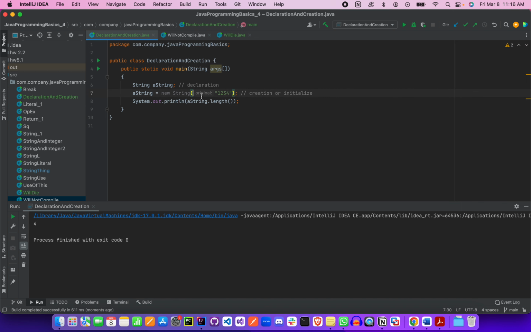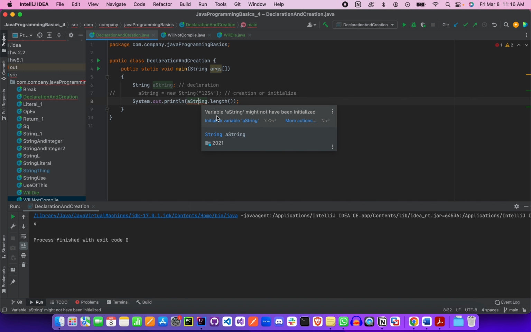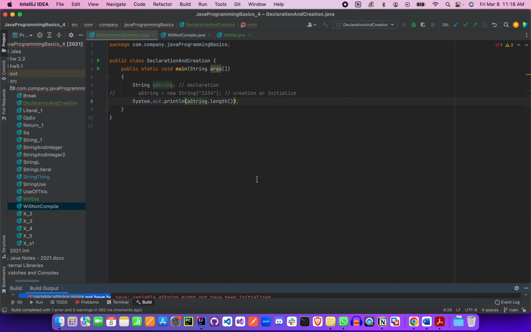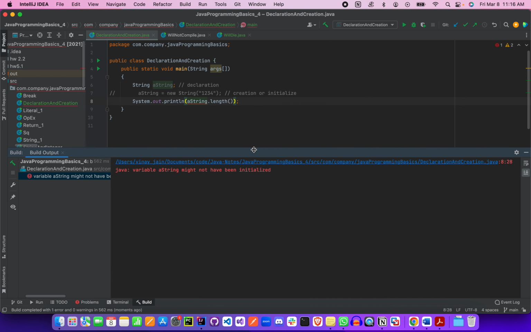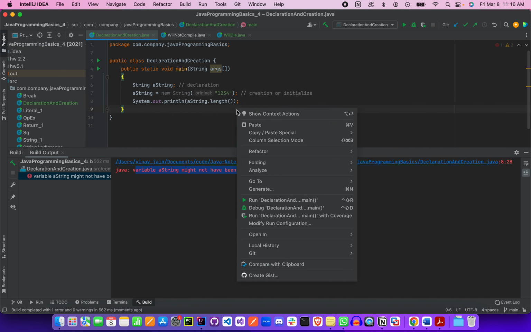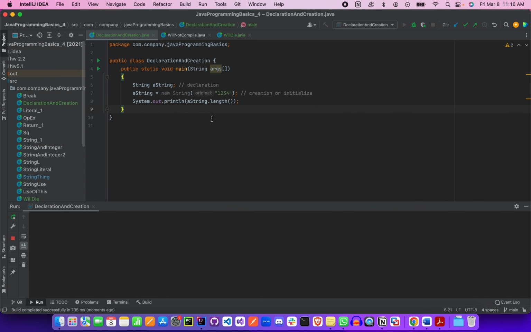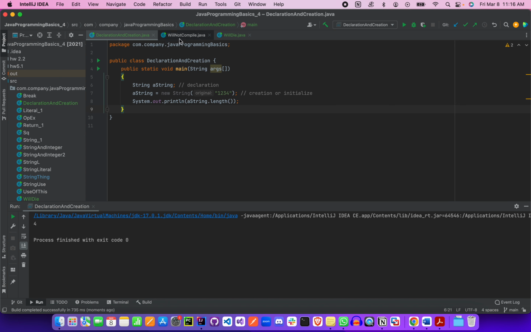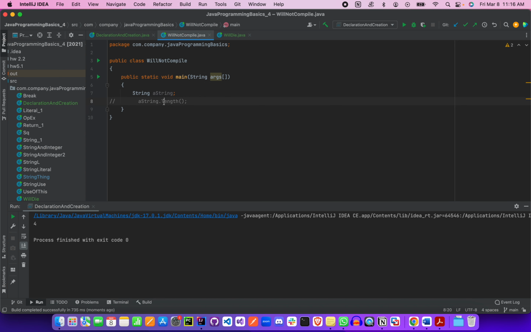If, let's for a moment assume that we do not have the string, that is, we haven't initialized the string, so we cannot perform any sort of operation on it. See, it will give an error, a string may not have been initialized, so it will throw a compile time error. It won't let the program compile, so you need to initialize the string or any other variable in order to use them in Java.